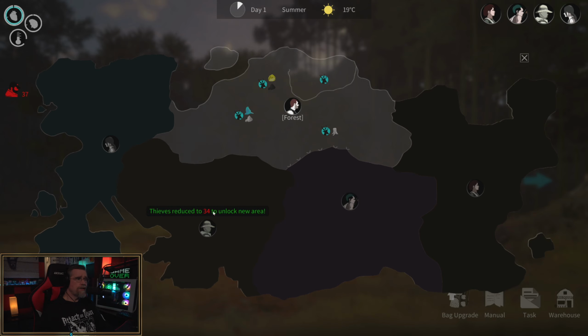You see that each one of the competitors has their own area. We cannot enter these yet until the number of robbers goes down to whatever it says. Then we can choose an area to unlock and we can go into that area and start raiding.